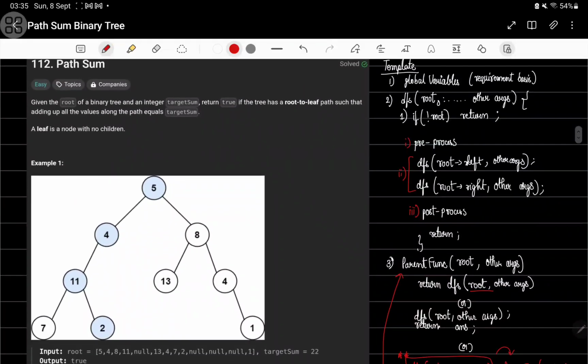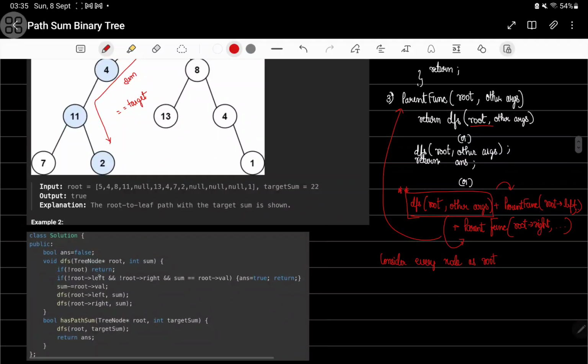Coming back to path sum, here we have to just return a boolean stating if some path's sum is equal to target. Now there is a simple 2 to 3 lines code wherein, in the parent function only, we can directly return the DFS itself and have the DFS as boolean. There also we can do the same thing, that we can just have the right subtree or the left subtree.